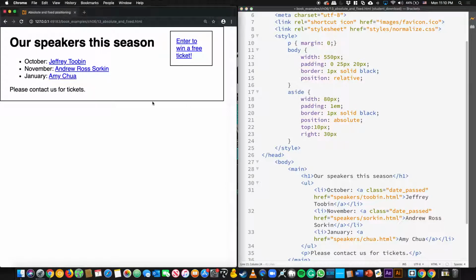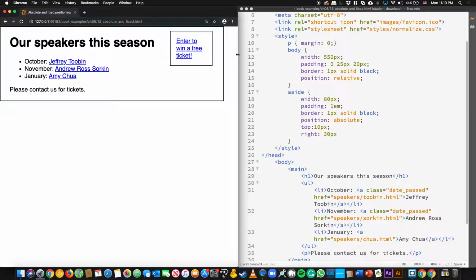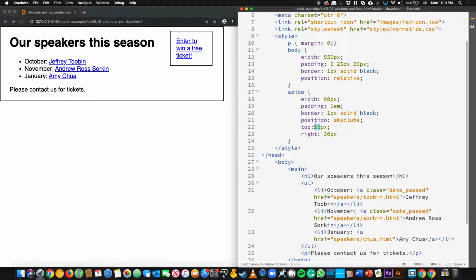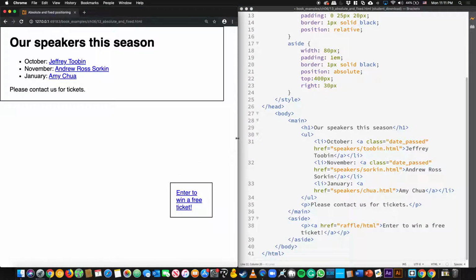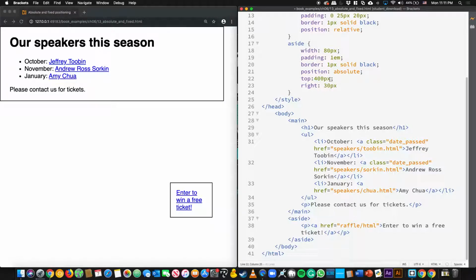So that box is there now, but it's inside the body element, which is this border here. If I want, I can do 100 pixels, or 400 pixels, but even though it's outside of the body element itself, it's still positioned relative to the body element.